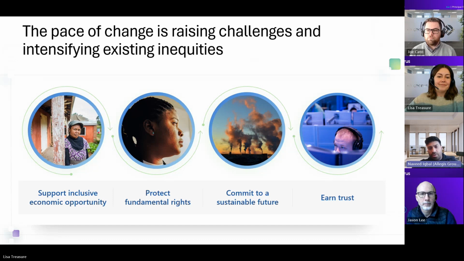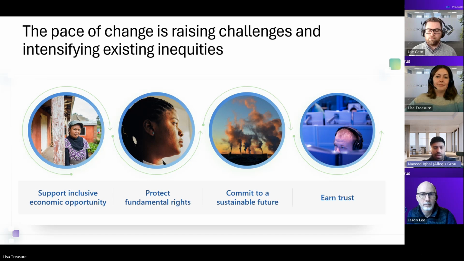So we see a digital divide and opportunity continuing to grow, but many people are left behind. So the number of children in sub-Saharan Africa that are literate at the age of 10, so that's when you stop learning to read and you read to learn, is 10%. So that's 90% of children can't read in sub-Saharan Africa. And that means they can't get a job. The economic opportunity gap is growing, and COVID had an impact, and technology has a role to play there.